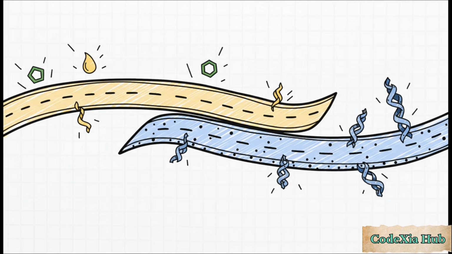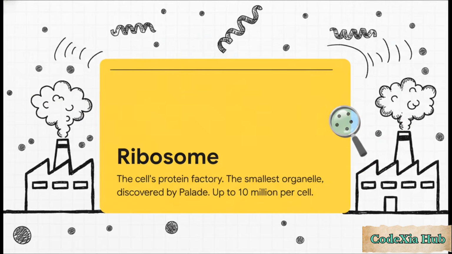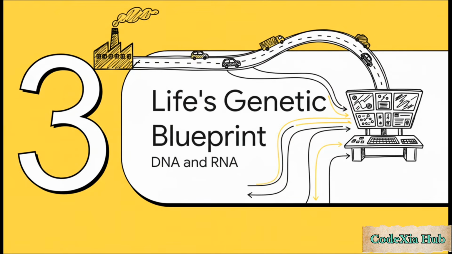And those dots are absolutely critical. Those little bumps are ribosomes. And if the cell is a city, then these are the factories. Ribosomes are the smallest parts in the cell, but they have a massive job. They build proteins. And just to give you an idea of scale, a single human cell can have something like 10 million of these little factories working away at any given moment. It's unbelievable.